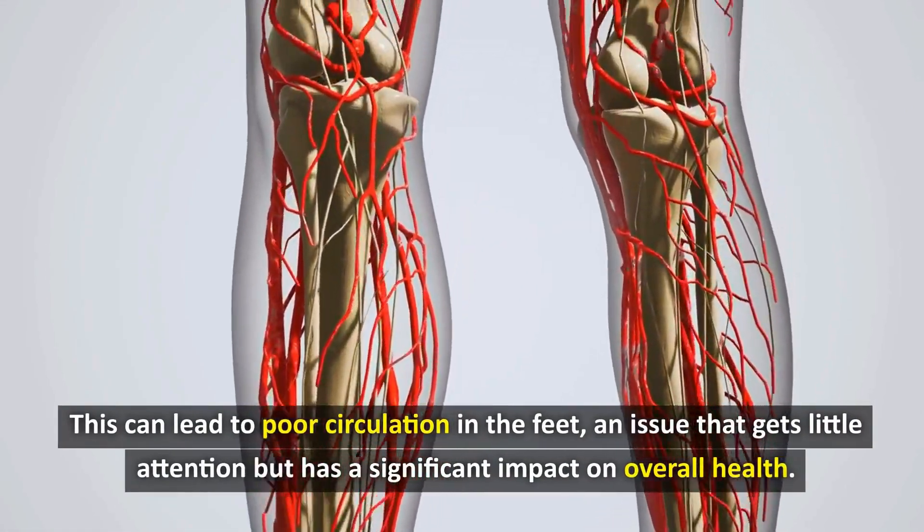To improve this situation, there are some tips that few people know but are very effective. Instead of focusing on heavy exercises, start with a gentle 10-minute walk after each meal — this not only helps control weight but also stimulates blood circulation. Another tip is to use spices like ginger and cinnamon in your daily diet. Just 1 gram of ginger a day can help boost metabolism and reduce cravings. Drinking warm lemon water with a little honey in the morning can help speed up the process of burning excess fat.